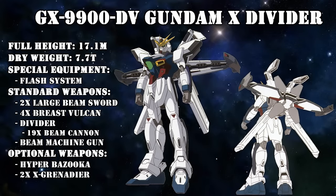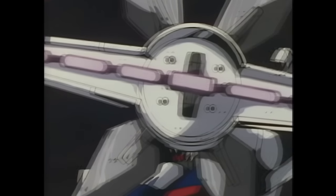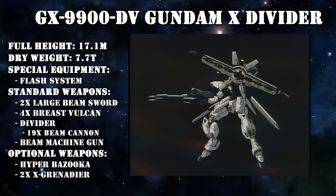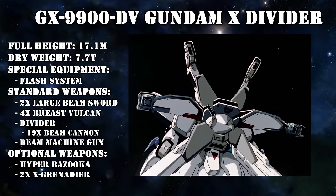Kid's crowning achievement for the upgraded Gundam X was the Divider — a giant multifunctional shield. When handheld, it could either serve as a regular shield or it could open up to reveal its arsenal of 19 beam cannons: one main cannon and six triple-barreled harmonicas, which were the Space Revolutionary Army's anti-mobile suit weapons — giving this new cannon its name, the harmonica cannon. When not in use, it could be stored on the backpack, where mobile armor-grade thrusters would increase the GX's speed and mobility to even greater heights.